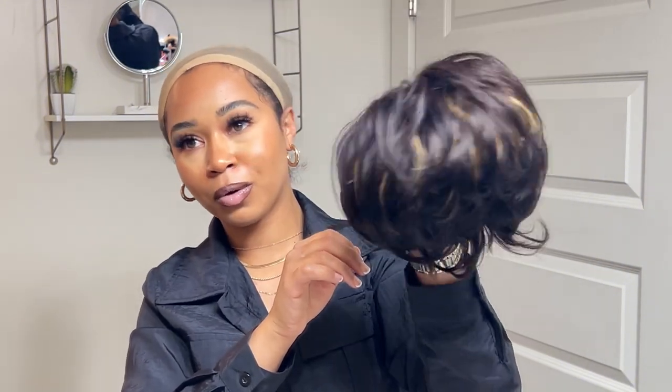So all I did was, you seen how I glued it onto my head? I'm gonna just take it off real quick. It's literally the most comfortable wig I've ever worn in my entire life. So this is the wig cap I have underneath. Now the wig cap that came with the 27 piece, I will say is much thicker, but it's not that much thicker. So like, this is what the wig looks like when it's not on my head. It just looks like a big old ball. It's kind of creepy a little bit. But I'm gonna show you guys the inside.